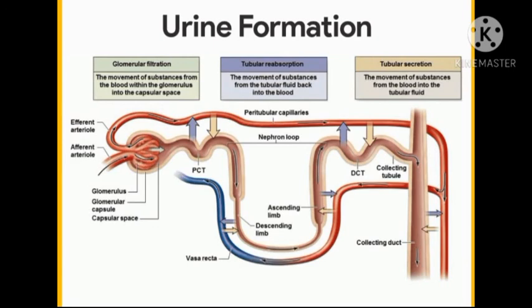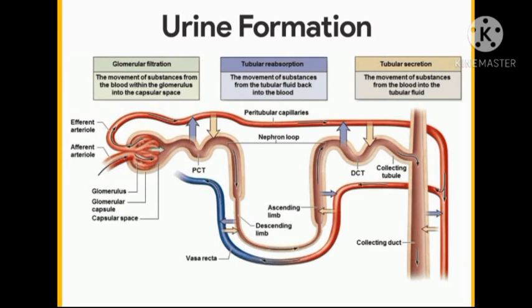Then the urine that is formed in the kidneys is sent to the ureters for its temporary collection in the urinary bladder. When the bladder is full, the urine is expelled to the outside through the urethra. The process of expulsion of the urine to the outside is called urination. The nephrons remove the waste substances such as excess water, mineral salts, and urea from the blood and convert it into urine. They also reabsorb certain useful substances like glucose, sodium, and potassium ions that are needed by the body and put them back into the blood.